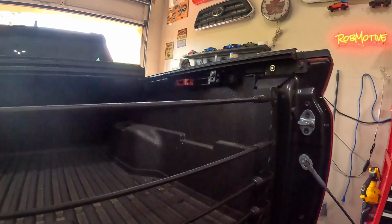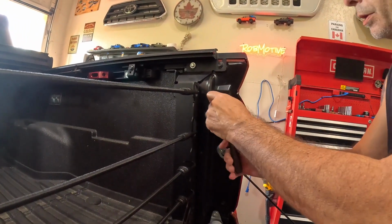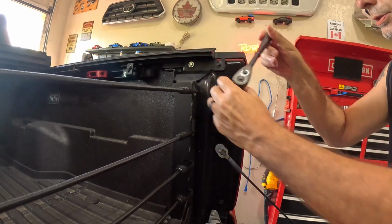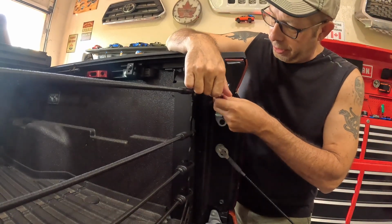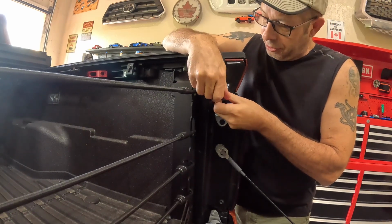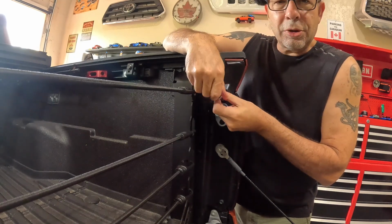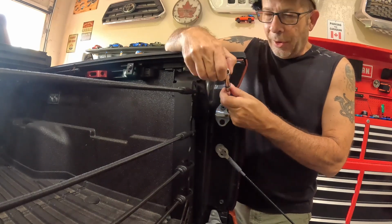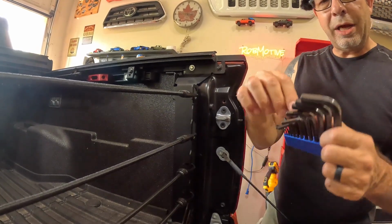So to get these out, this is very simple. You just need your 10mm ratchet. Go ahead and remove the screw. Again, it's very simple to do, and pay attention to how tightly they were in there. Not very. So you don't really want to crank on these things like you're trying to, I don't know, put the space shuttle together or something, or what used to be the space shuttle. I guess now it's SpaceX or something.